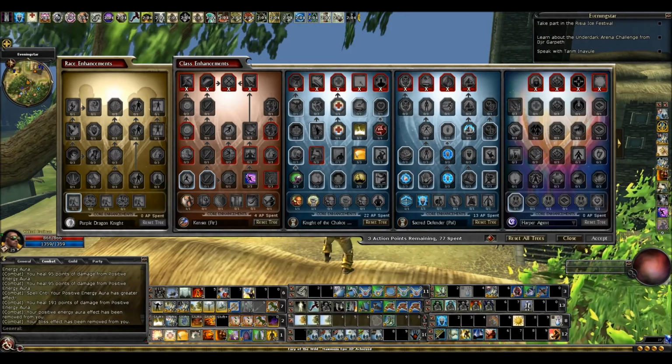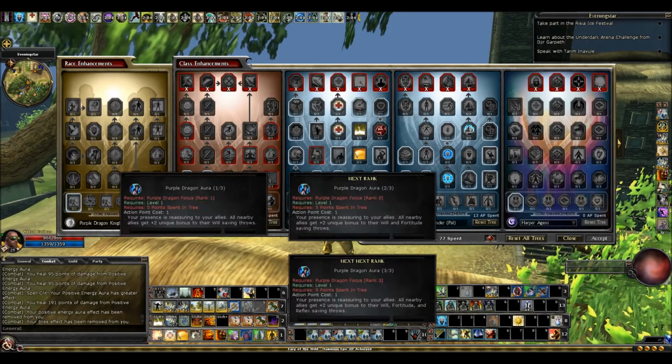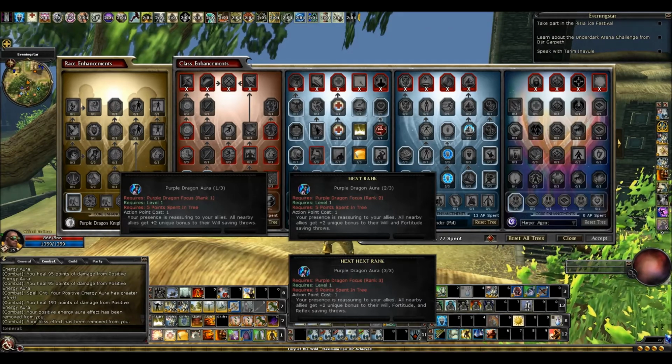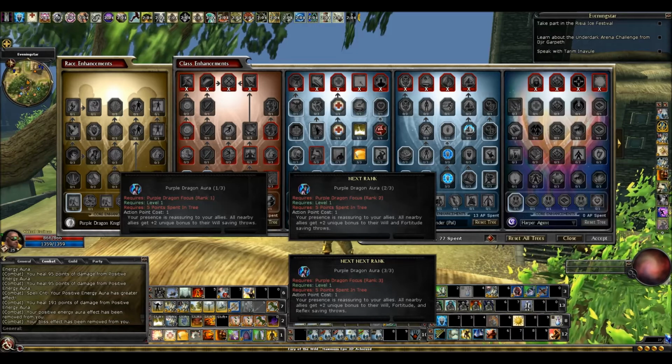Okay, and let's move on to Purple Dragon Aura. This adds to the saving throws of allies around you. It adds a plus 2 bonus to all their saves if you invest in all 3 tiers here. However, this only kicks in if you are near your allies. It's a lot better on a melee who's going to be near allies, your party members, a lot more often than, say, a caster who hangs in the back.